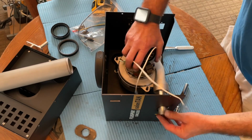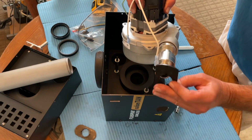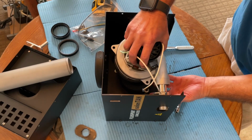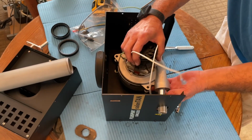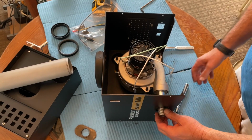Oh, there's a locator that goes here on this. Be sure to put that back in first, because you can't get it in later. All right, now we're ready.